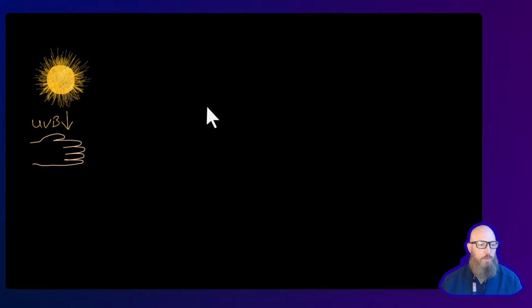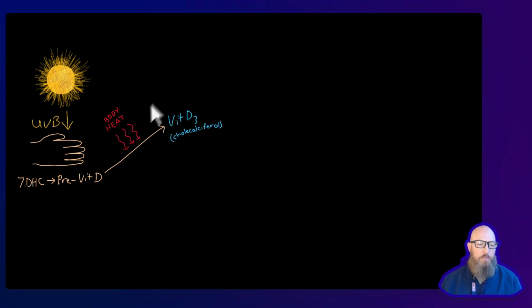In the beginning, there's light, specifically sunlight. We know that sunlight has UV rays, specifically UVB rays, that cause a change in our skin. We have a protein called 7-dehydrocholesterol, or 7-DHC. Because of this UVB light, that is changed to pre-vitamin D, not the active form of vitamin D, but we're going to follow all the different steps. And then this is a long process, that pre-vitamin D over time, through a slow reaction in our bodies, becomes vitamin D3 or cholecalciferol.